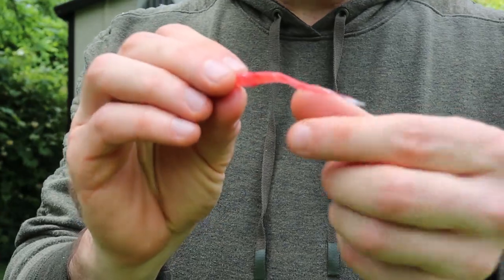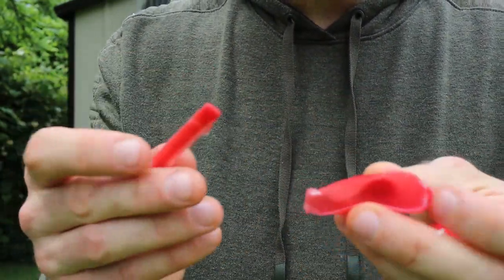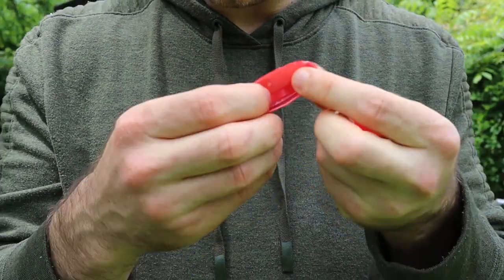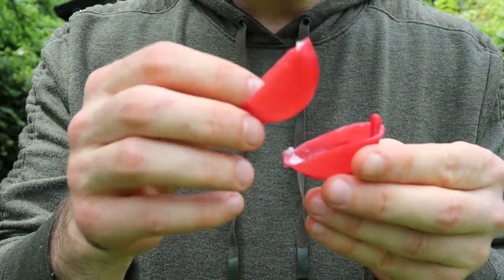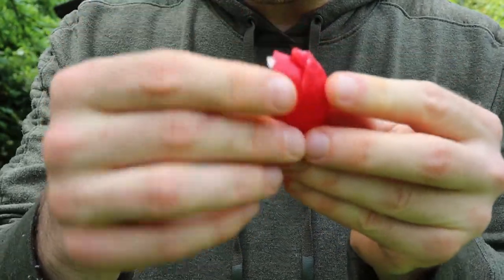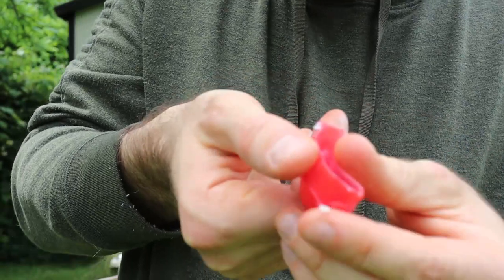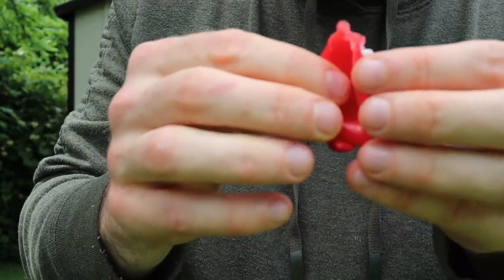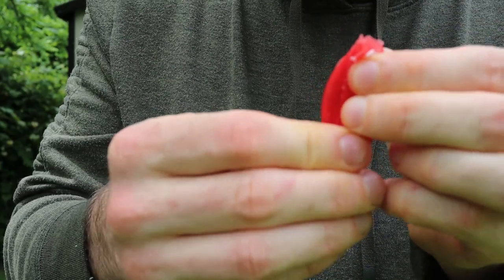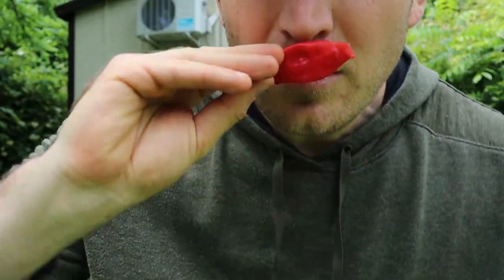All I'm going to do is take this piece in the middle right here, bend it over, and stick it inside of one of these pieces. Then I'm going to take the other piece, stick it right on top, just like that. Next I'm just going to press one side down flat, and then press the other side down too, just like that. So I have this kind of flat, lip-looking thing.